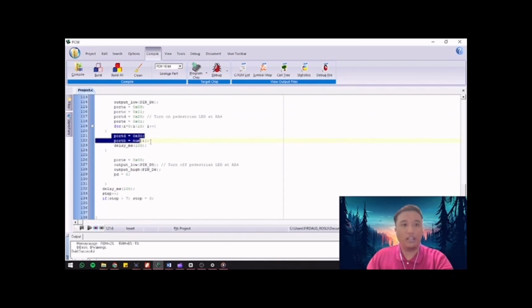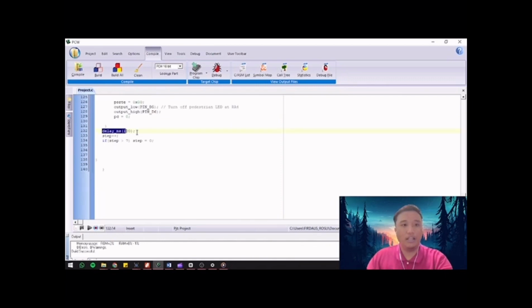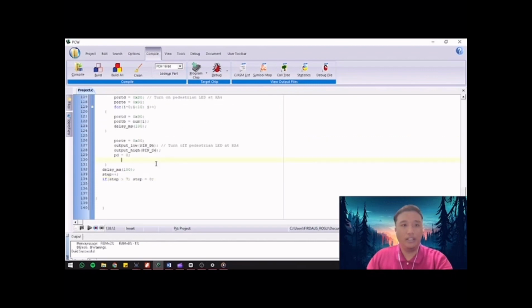After that, the 7 segment for the pedestrian will count down from 9 to 0, and at the end of the coding, we use a delay of 100 milliseconds, and then step plus plus. If step reaches 7, the step will repeat back to step 0, and it will loop until the system is turned off.